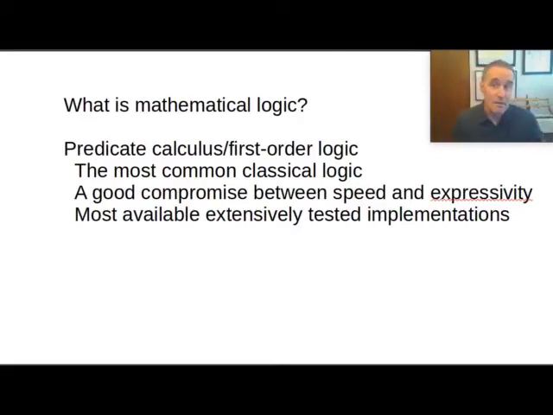So another kind of mathematical logic is predicate calculus, or otherwise known as first-order logic. And this is the kind that I'm going to talk about today and in subsequent videos, but I want to give you a little context. It is the most common kind of classical logic or two-valued logic, a logic which has just true or false and not I don't know or unknown or in between or sort of or any other kind of constructs like that you might imagine that we can communicate in English. It's pretty strict, just true and false.